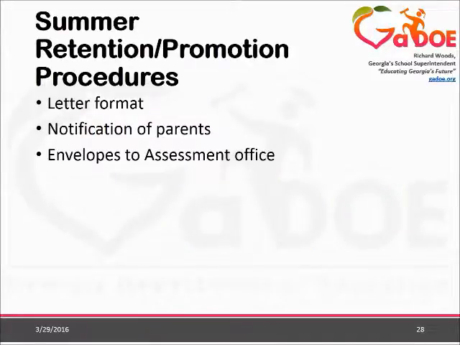The summer retention promotion procedures for those that do have to take a retest will be provided in the form of a letter that will be sent home indicating whether your child was promoted or passed to the next grade level. The envelopes will come from the central office and sometime probably in the month of July.